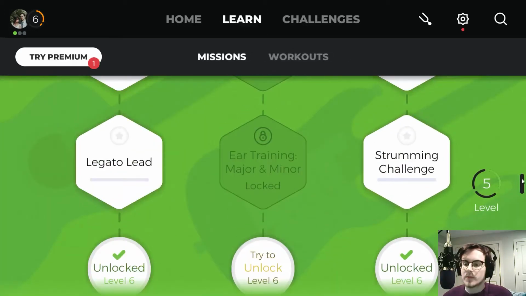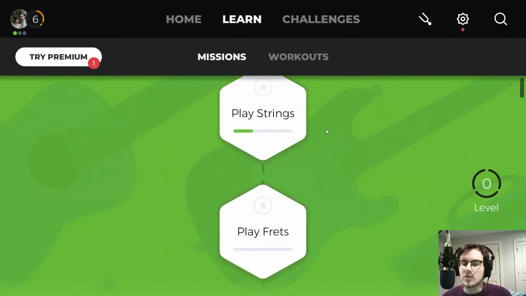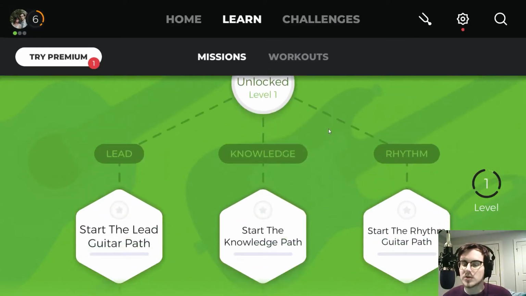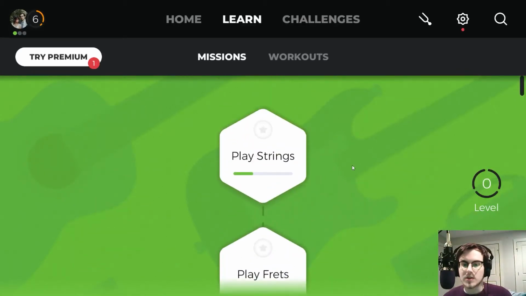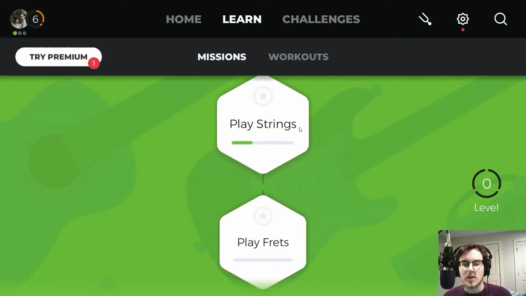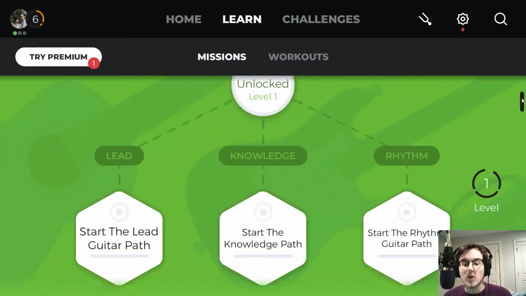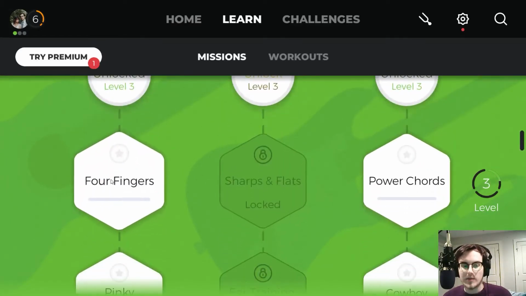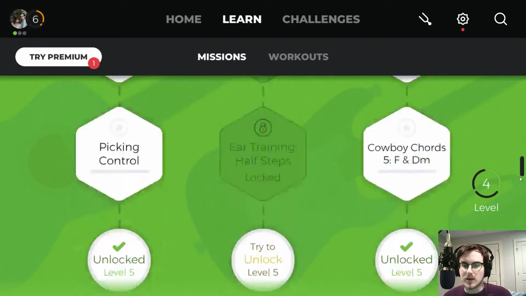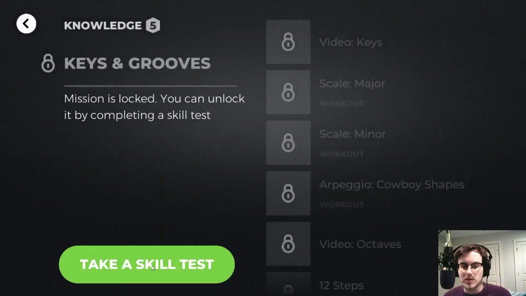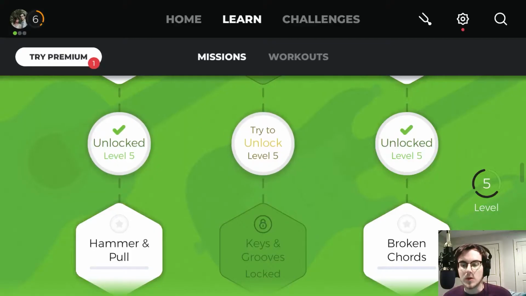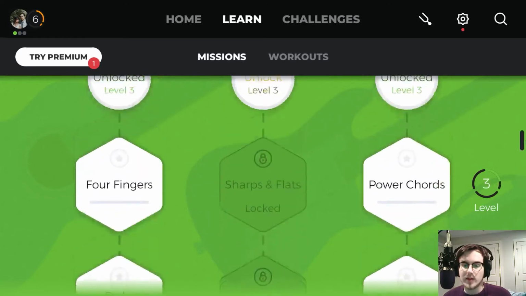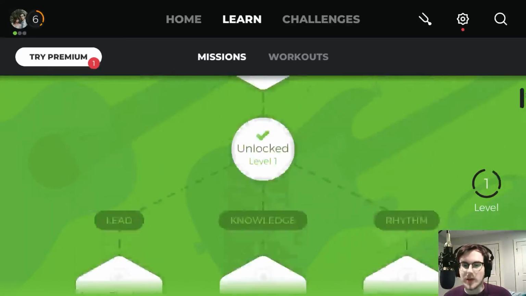The Learn menu is this really nice, attractive, sequential order for students to move through. So if you have a student that has picked guitar as the thing that they want to explore, then this is where they would start going through. Now, if they know some stuff already, there's nothing to stop them from jumping down and trying these. If you click them, you take this little skill test and it'll let you in. So they can skip ahead if they want to, but I would advise them to take it easy, start from the beginning and move forward.